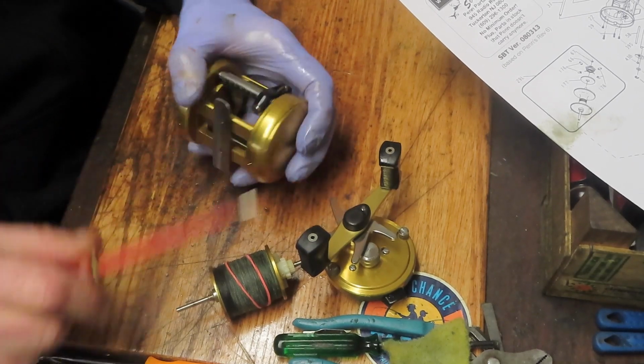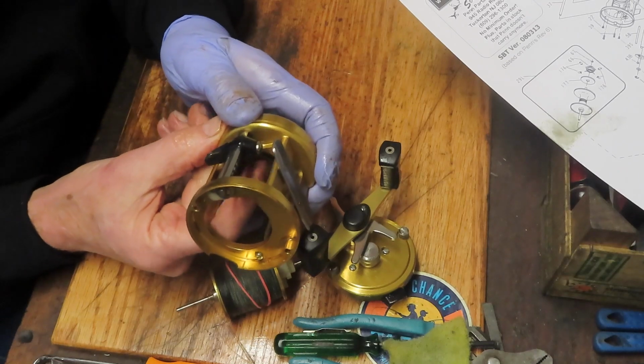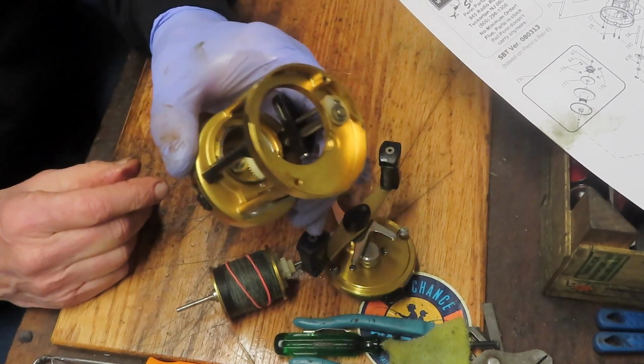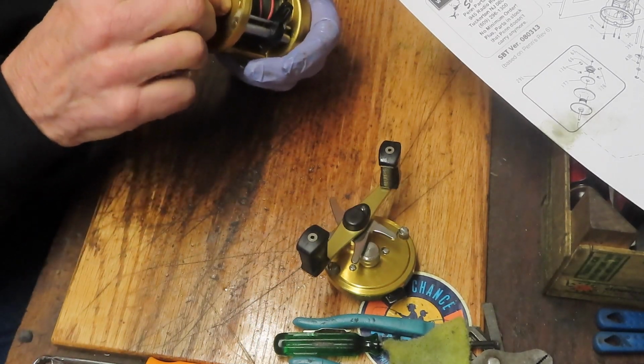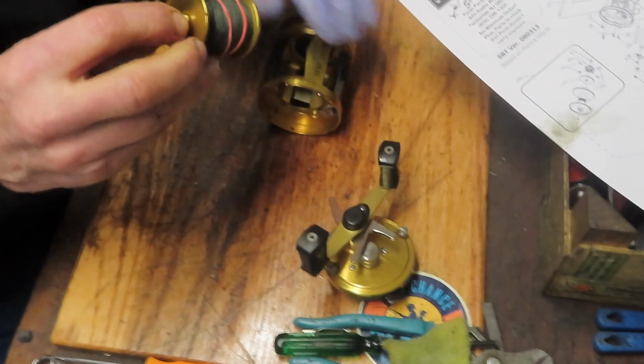I'm going to tighten this down, we'll see. Again, I'm spinning that inner idler gear, and we've got that. All right, so we're in good condition with that. Plastic gear on the inside does not need oil. It's plastic, it's self-lubricating. We're going to go ahead and put this back on, again, for our purposes of our testing.